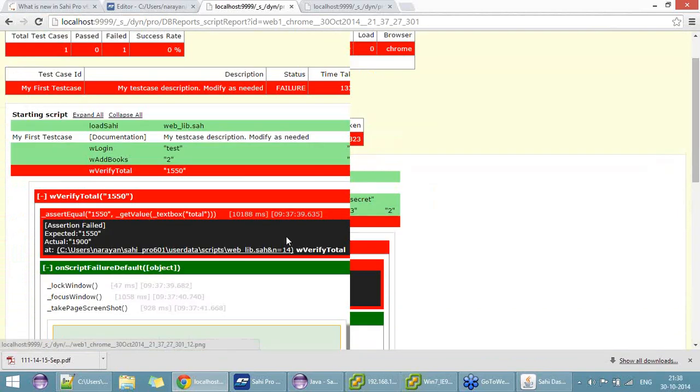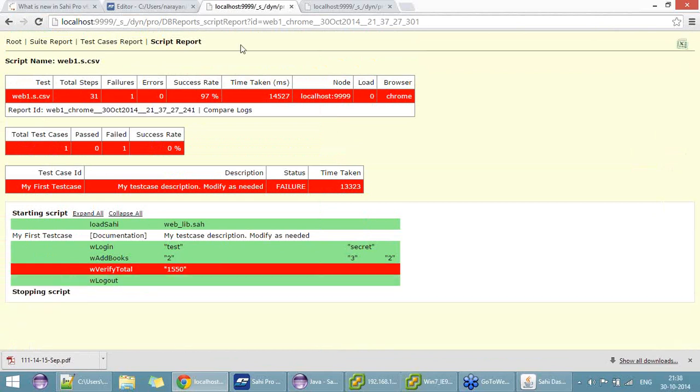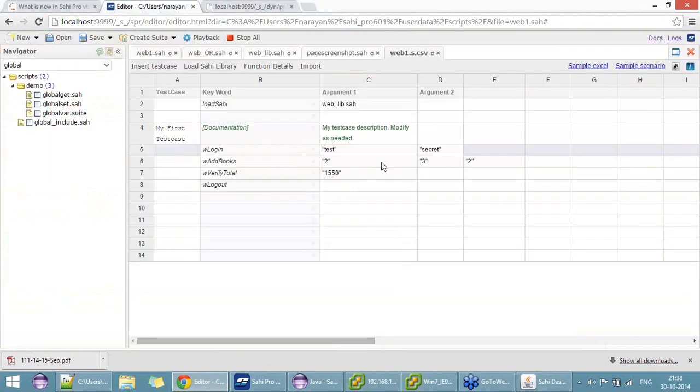Now, creation of this scenario has been made much simpler. You can just use it right from the editor itself. Now you can also parameterize it. I'm not sure if you've seen data-driven CSV before, but let's say you say $Java, $Ruby, and let's say this is the total. So we are parameterizing the things that we want to pass and verify.